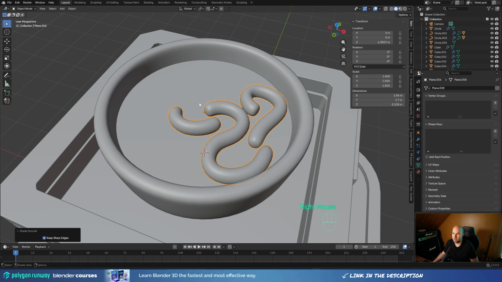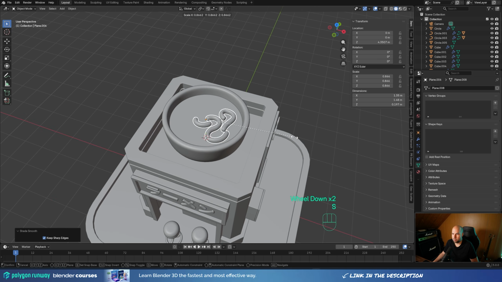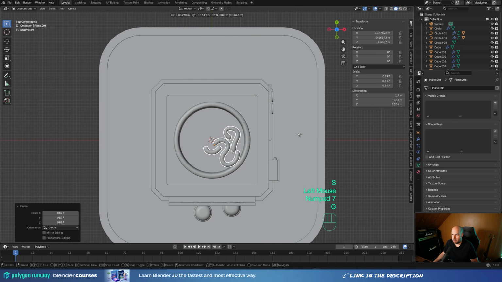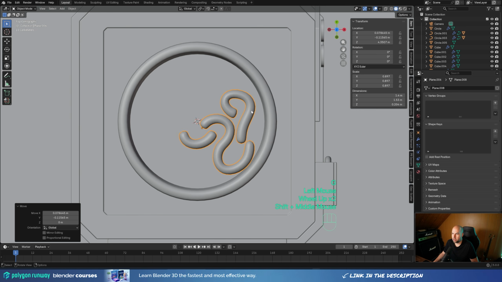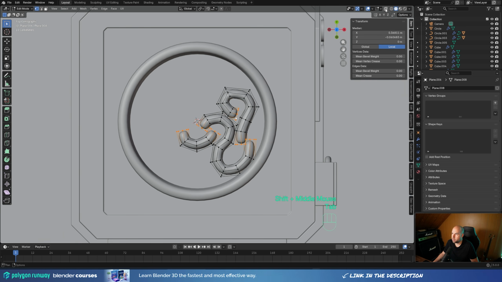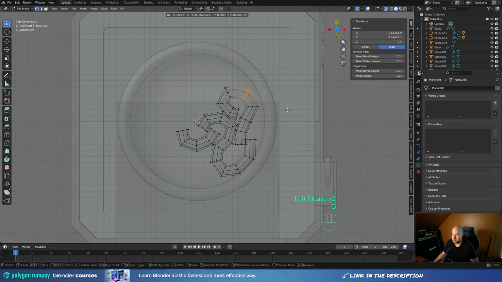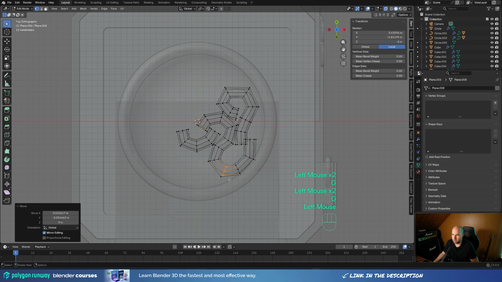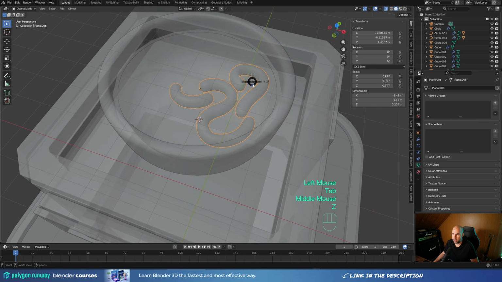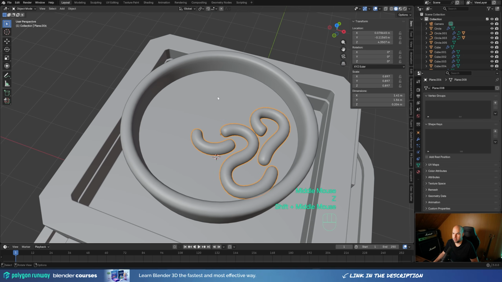And we can right click and shade smooth and press S to make this smaller and move it here. And additionally, if you don't like the shapes, you can always go back, enable X-ray view and select these loops like this, and basically just move them around a little bit if you wish. But all in all, I quite like this. So let's create that egg here.